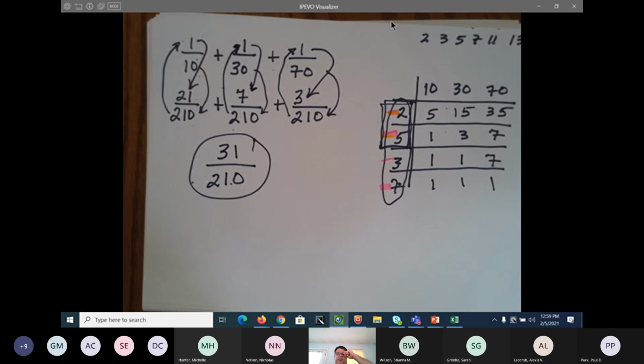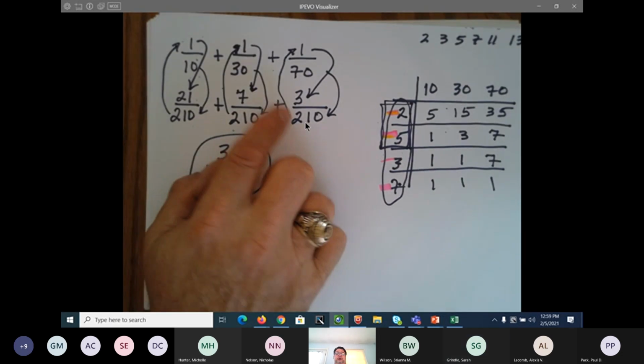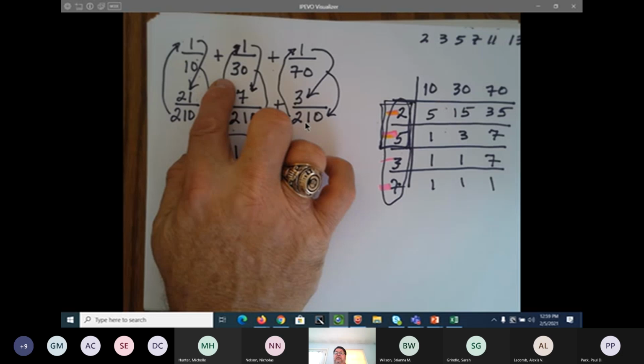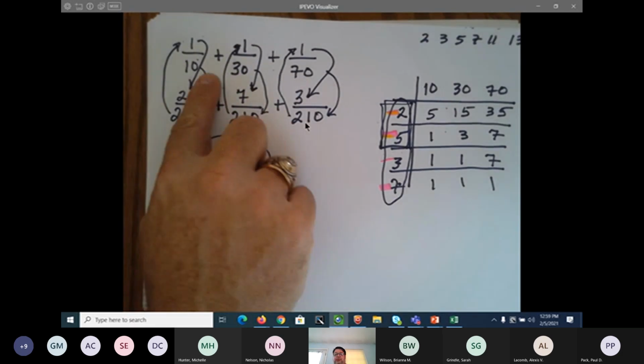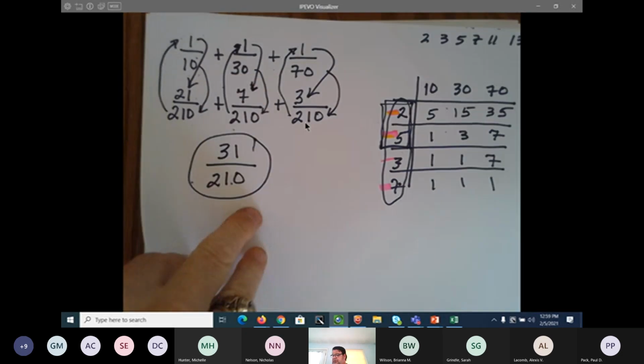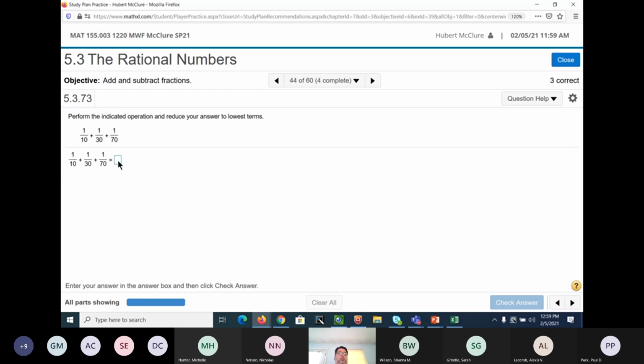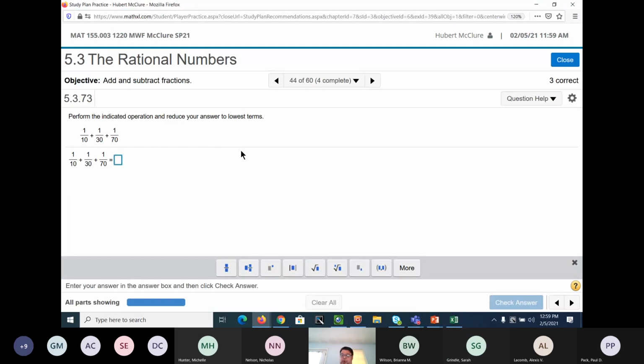Let's do a nerd. Oh yeah, this is on a scale of 1 to 10, this being a test question, about 135. So from 1 to 10, it's about 135. That'll be on your test. 3 fractions, yes, it will be on your test. Next, what do we get? We got 31 over 210.